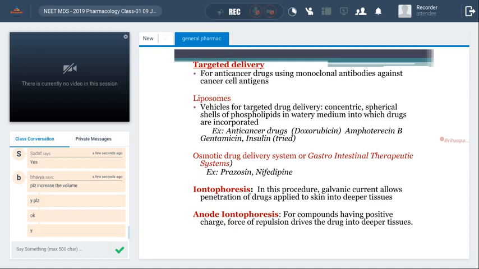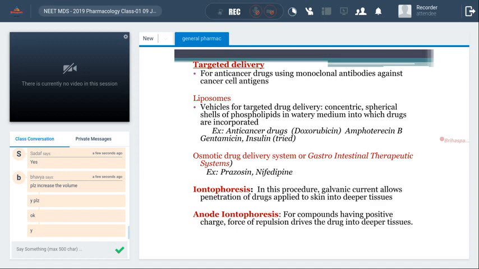Millions of such liposome particles will be incorporated with the drug, which you can directly inject into the tissue required. It could be liver, gallbladder, spleen, whatever. As I mentioned, this is particularly used for anti-cancer drugs. Popular drugs used are doxorubicin, and the antifungal amphotericin B has also been tried by this liposomal route. The anti-cancer one is doxorubicin, popularly called Doxil, which is a doxorubicin liposomal preparation. And we have amphotericin B, called AmBisome, which is the amphotericin B liposomal preparation for antifungal use.